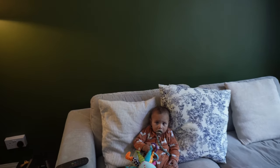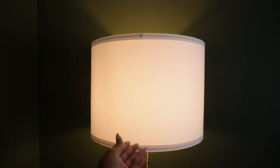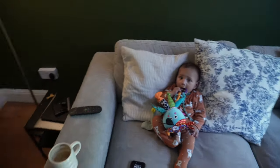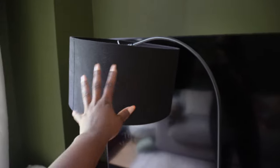I'm gonna have to speed this up because I've got a very grumpy boy down there, poor thing, he's teething and tired. But this is the lamp. I hope it's not too bright on camera. Absolutely obsessed. Please excuse the floor, excuse the wires, that weird table over there. So you can see the old lamp used to be in this corner, here she is. I'm just gonna sell this on Marketplace because it's not what I'm feeling for in here.